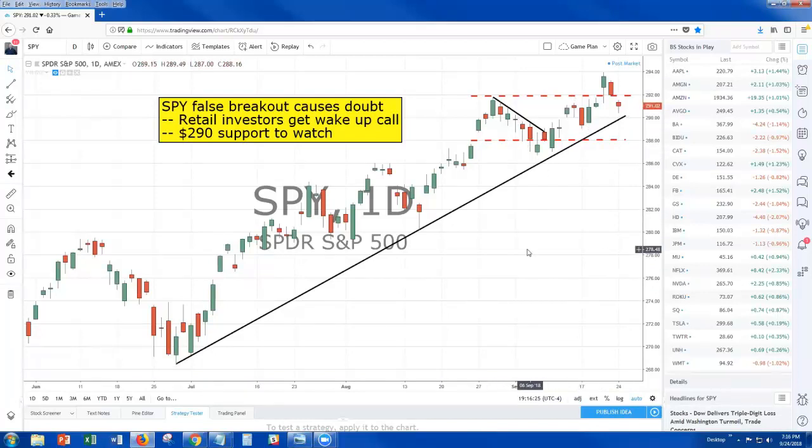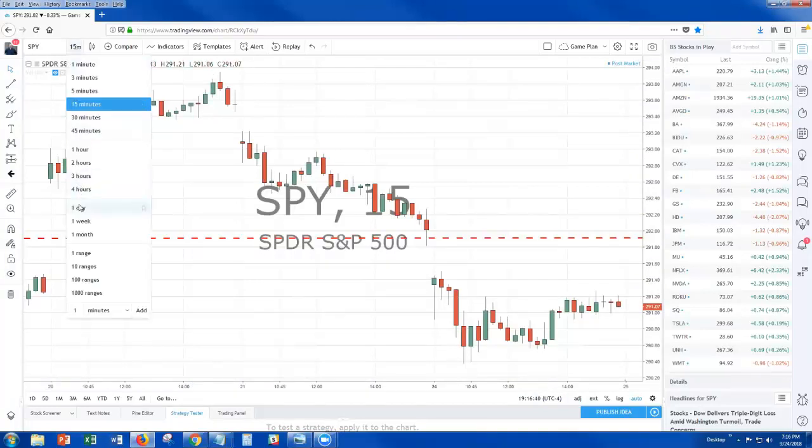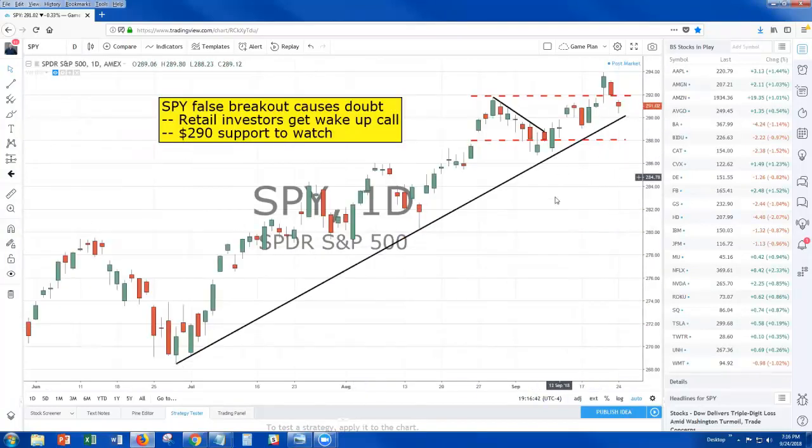Best trades, period, are when the long term and the short term are in the same direction, which will give you a lot of opportunity intraday to be aggressive when you're trading in that direction. But since that's not going on right now and we're kind of just trading sideways in this little box, I want to make it clear my perspective and my trade expectation in the SPY is cash flow mode, short-term trades until it gets out of this box convincingly. No other way to put it.